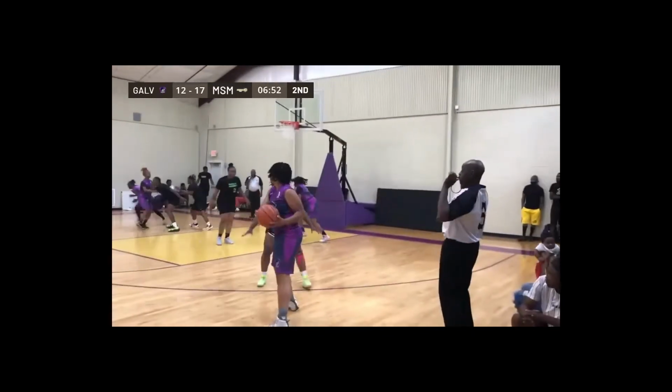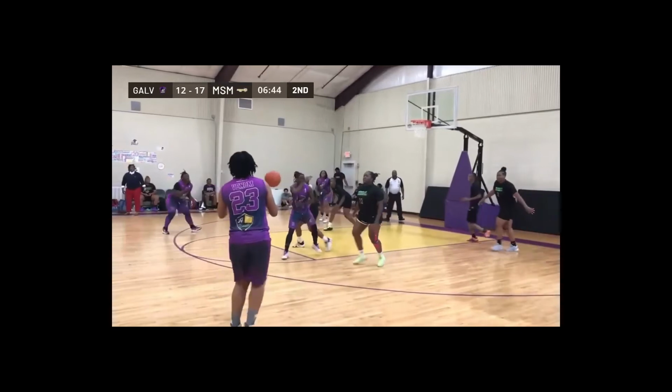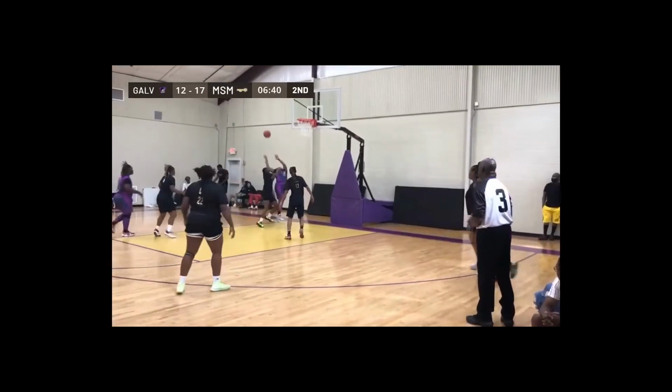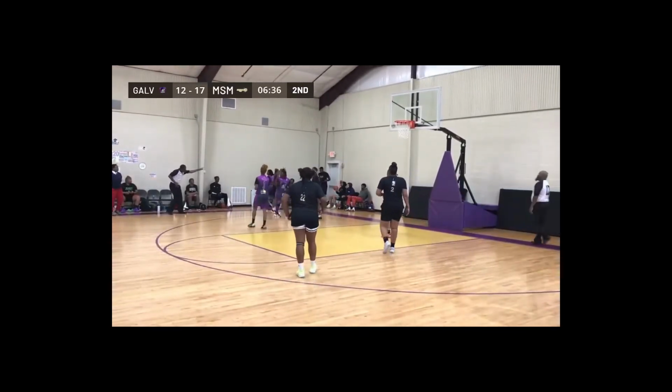Chantal Bird bringing it up the floor. And the offense set up here. Kiana Hicks almost came out for the screen, but retreated back to the painted area. Cutting Moffitt. Saucier thinking about driving baseline, but kicks it back out instead. Saucier for 3, misses everything. Bounces off Hicks, and it will go out of bounds. Last touch by the Magnolias.